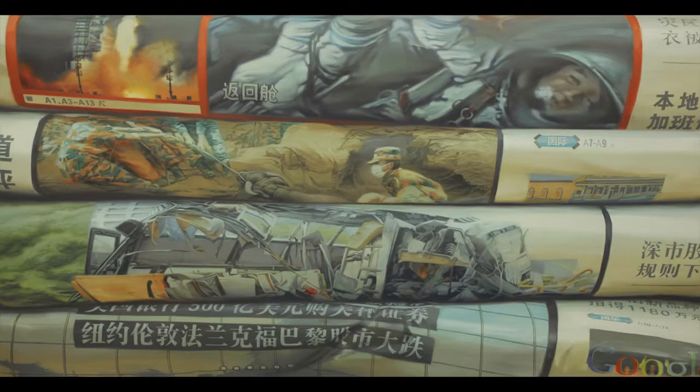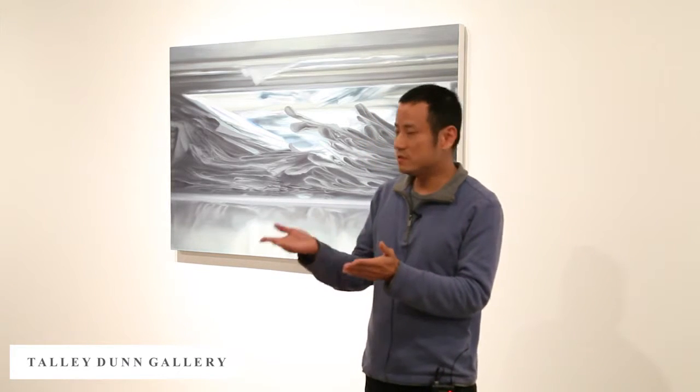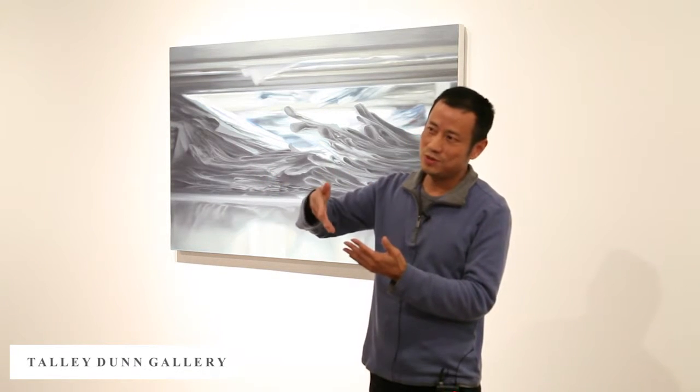In about 2008, I came up with a different idea to deal with the saturation of information — and perhaps confusion of information — that we get from the media. That was what I call the 'Both Sides Now' series. The idea is to find an existing sheet of newspaper, a given issue, and make that paper based on the object — we make that sheet of newspaper using paint on canvas. Newspapers are usually printed on thin paper, so when you flip through the pages, sometimes you see text or images on the back showing through. When you hold it against the light, you see that clearly. For me, it's a very interesting experience to translate.